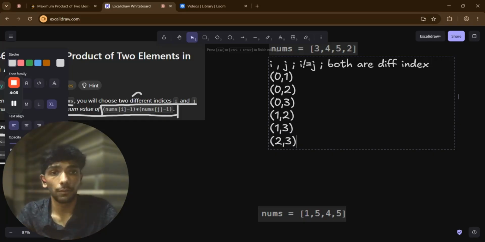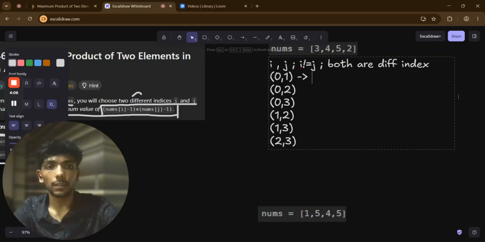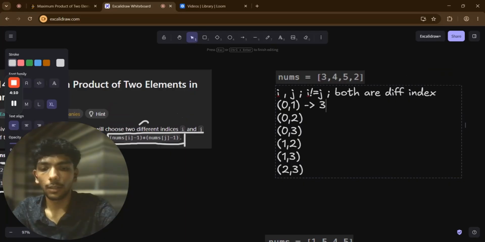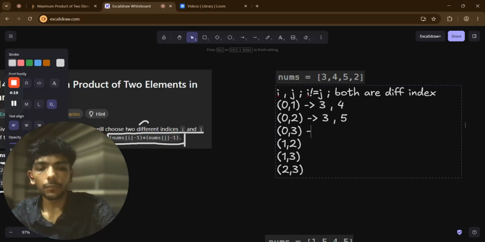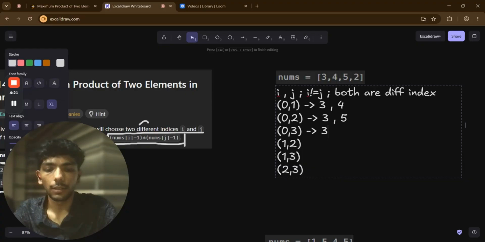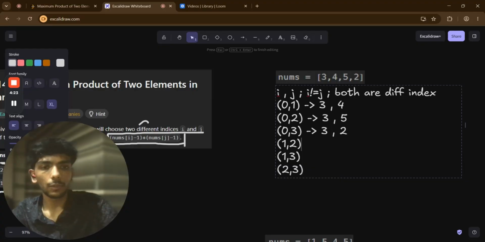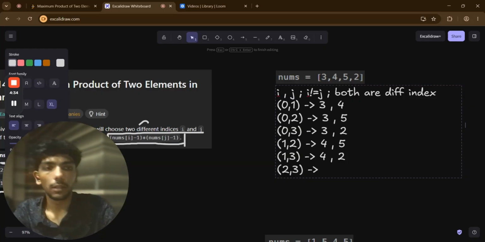Which is nothing but 3 and 4, 3 and 5, 0 comma 3 is 3 comma 2, 1 comma 2 is 4 comma 5, 1 comma 3 is 4 comma 2, and 2 comma 3 is 5 comma 2.